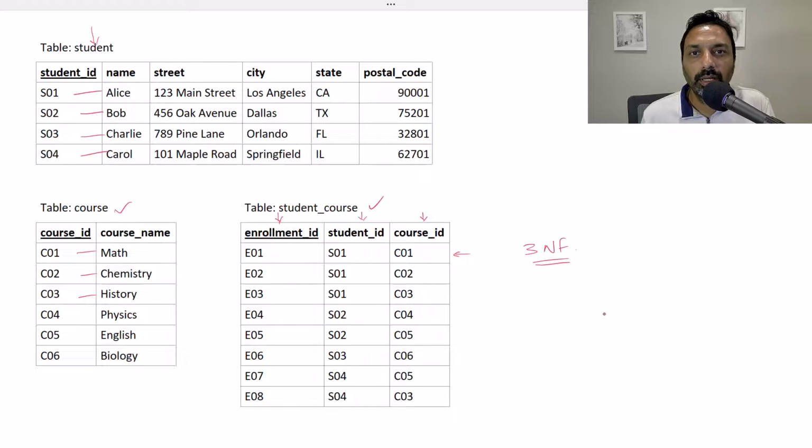And by doing this, we also came up with an efficient design where we can easily query student details from the student table. And if a student changes their address, we can come and update the information in one place. Similarly, if they change their name, we can come and update in one place. And if a student enrolls or withdraws from a particular course, we can record that information in the student course table. And then we also have a course table which has the course name, and we can also extend this to record instructor ID or semester information and so forth.